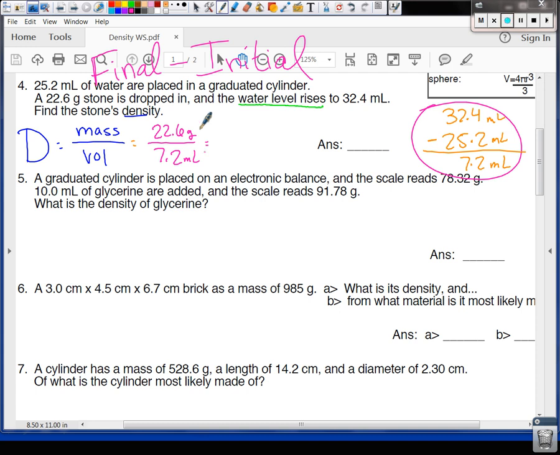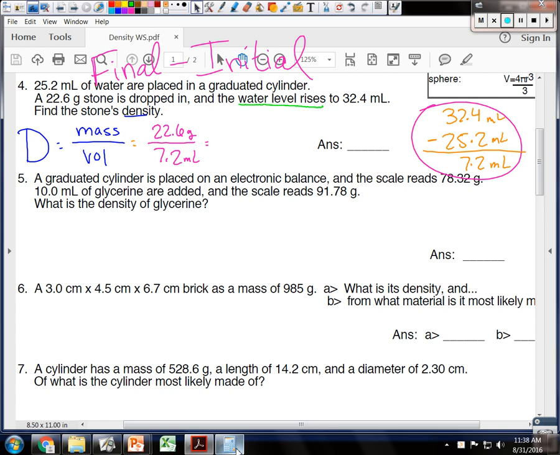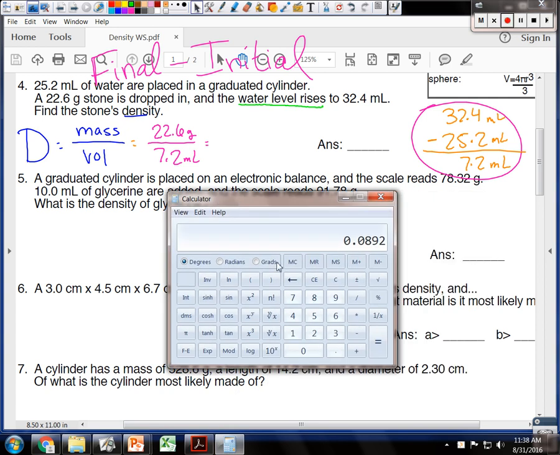Some of you are getting it already, and that's awesome. If you're not, I promise you, life will carry on and you will get it. Don't stress over the significant figures. Obviously, that's a terrible answer. So my question to you is, how many of you just wrote 3? How many of you wrote 3.1? How many of you wrote 3.13? 3.14? Okay, 3.139. Here's the correct answer and correct sig figs.